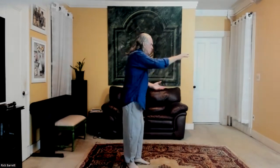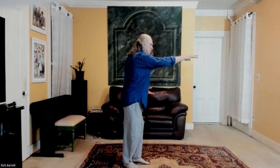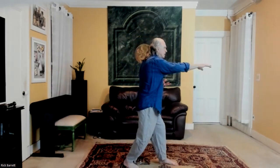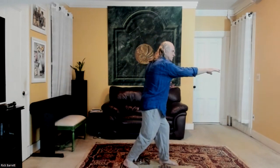So going from play guitar. So spiral down to the right. And then step back, reach forward with your right hand. Left hand comes back. Feel that extension. Feel the yao connecting up the whole system, reaching with the crown of the head. And then step forward with the left foot, set the left knee, feel the left heel, set the left knee, and then spiral down to the left.